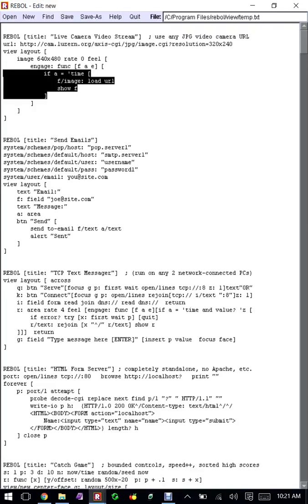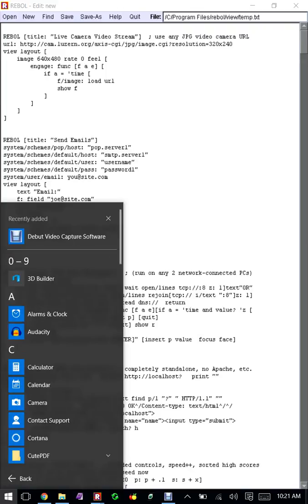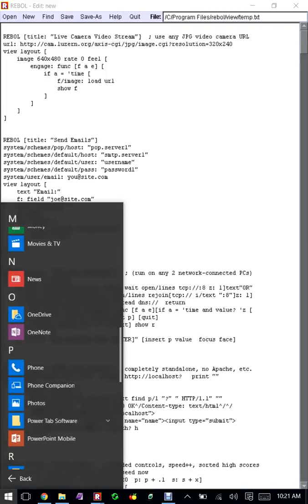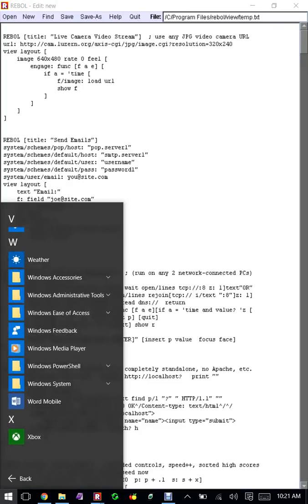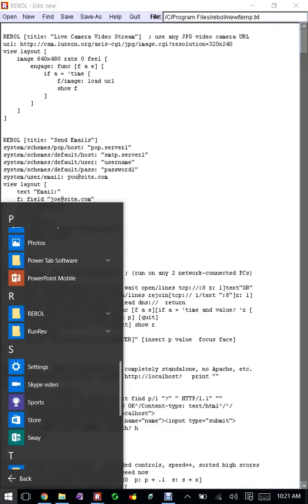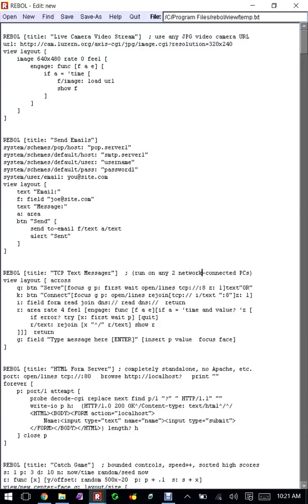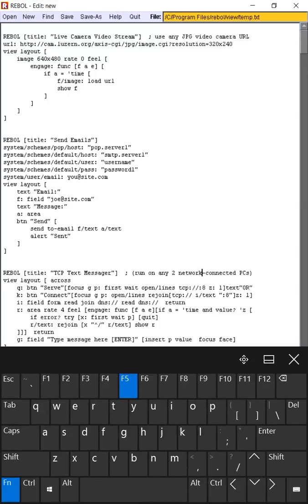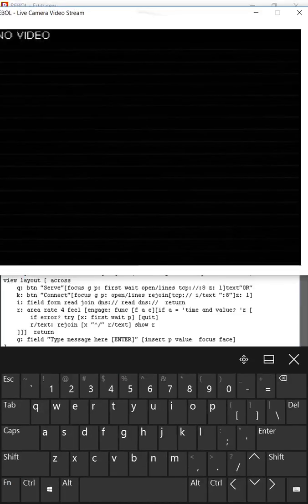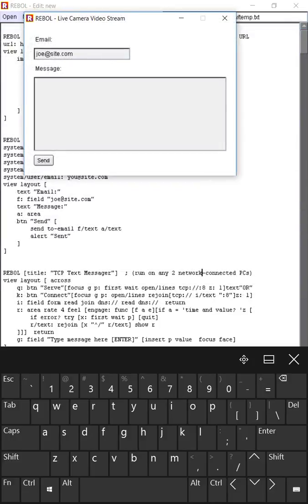We can actually get real-time video. It's fast enough. And unfortunately, it looks like I don't have that program installed on this system to do the video serving, but you can use that with any of the URLs. You can go onto Google and find a URL that provides video. Yeah, it looks like I have this on another machine, so we're going to skip that. If this server was up and running right now, you'd see the video live from that camera. Well, let's move on and go to the next one.